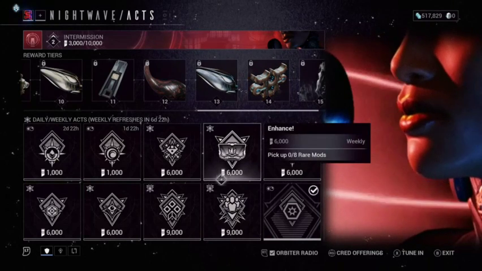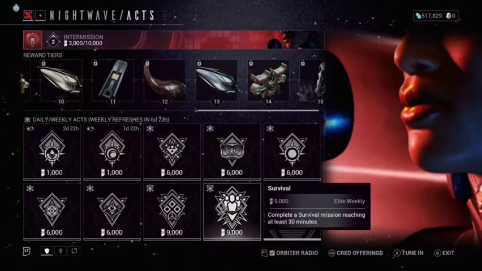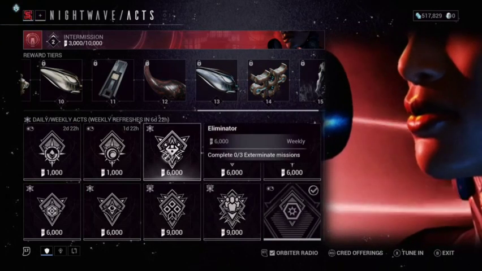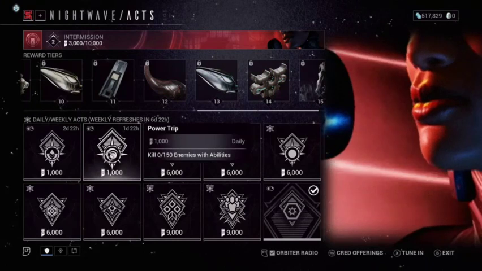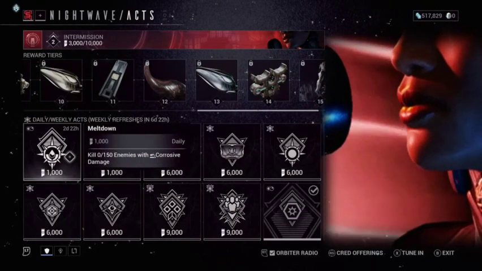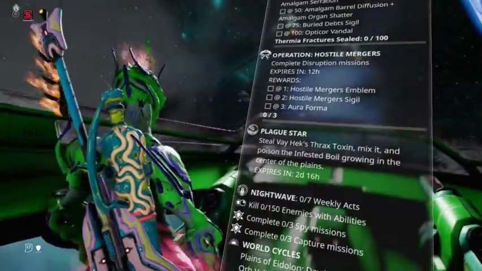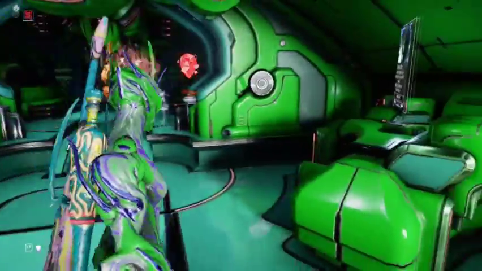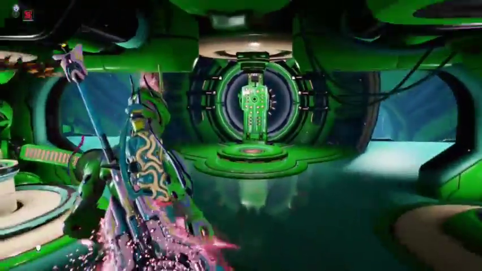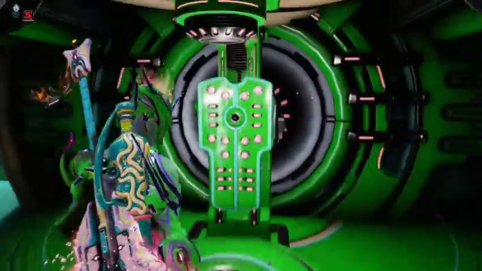So, I think we're going to try to start with this, because doing this you can also knock out this and this, I believe. So, I think I'm going to use my souped up Frost.